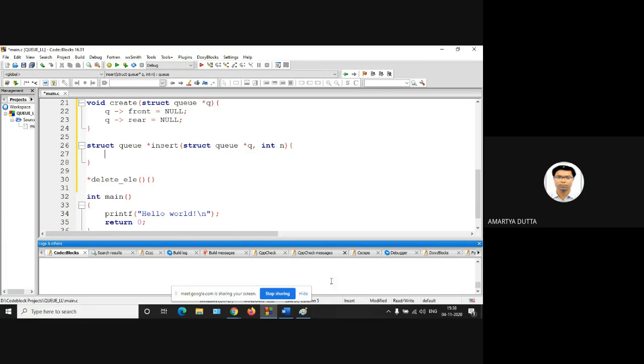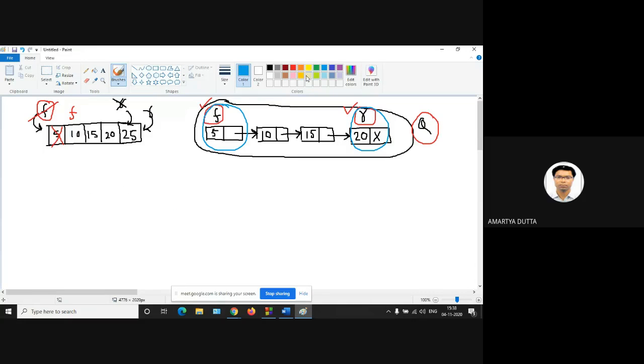Now, how to insert? Let this be your 5, 10, 15, 20. This is your list. This is your queue. So let you be asked to insert 25. Any idea how to insert?